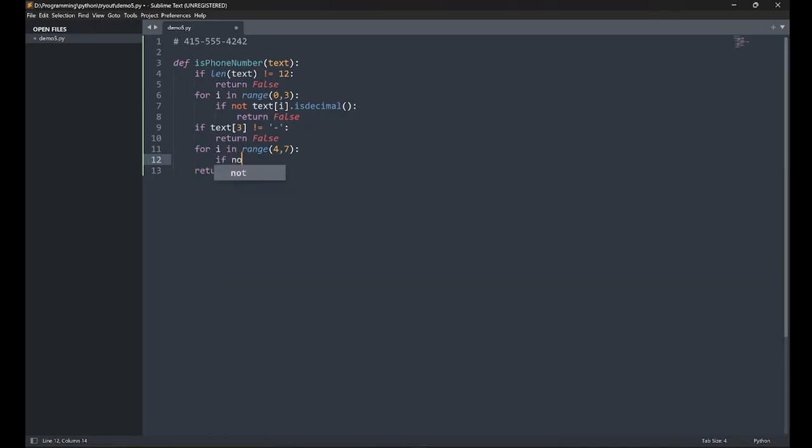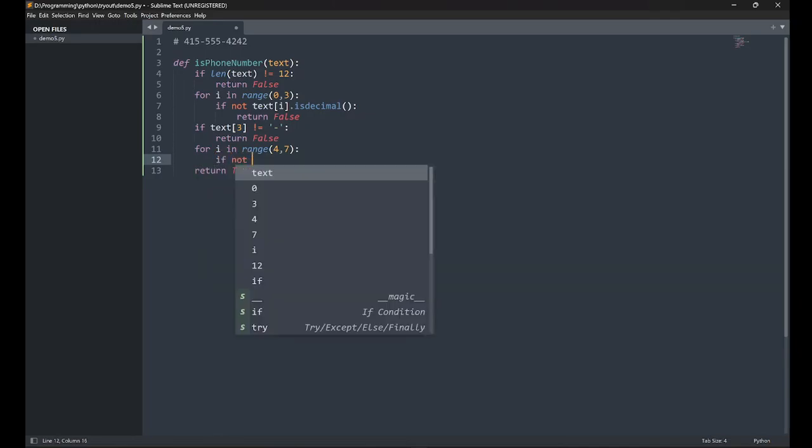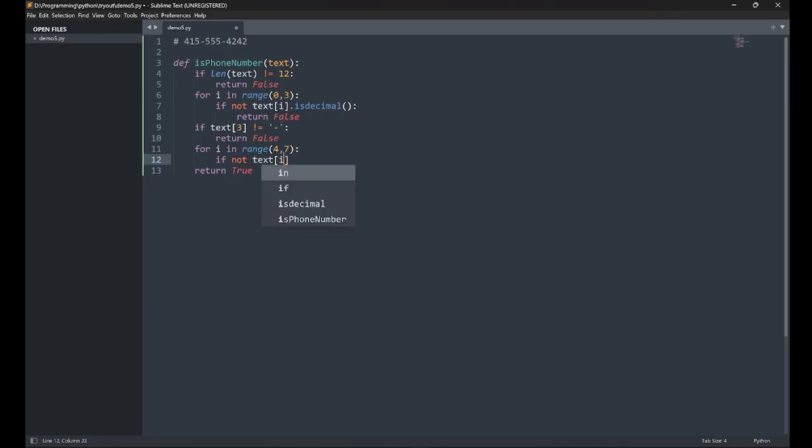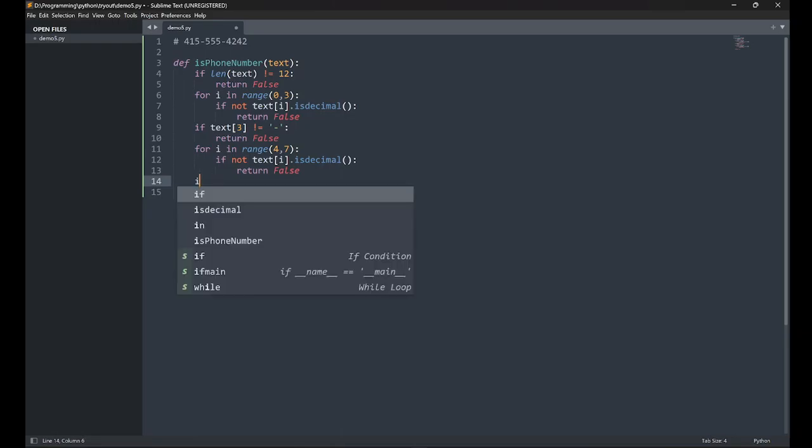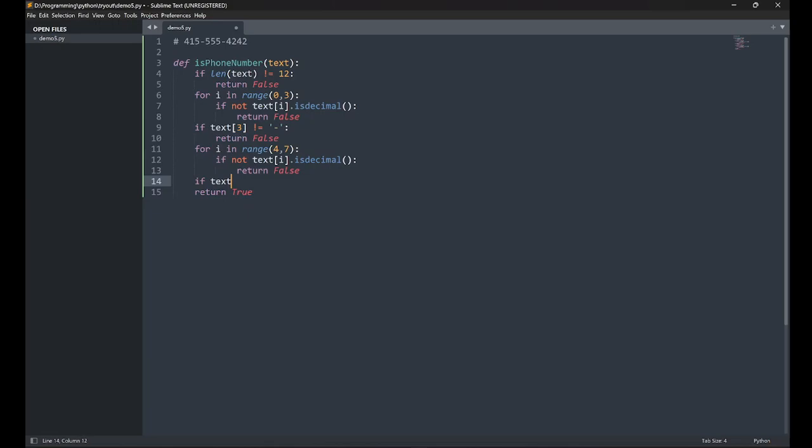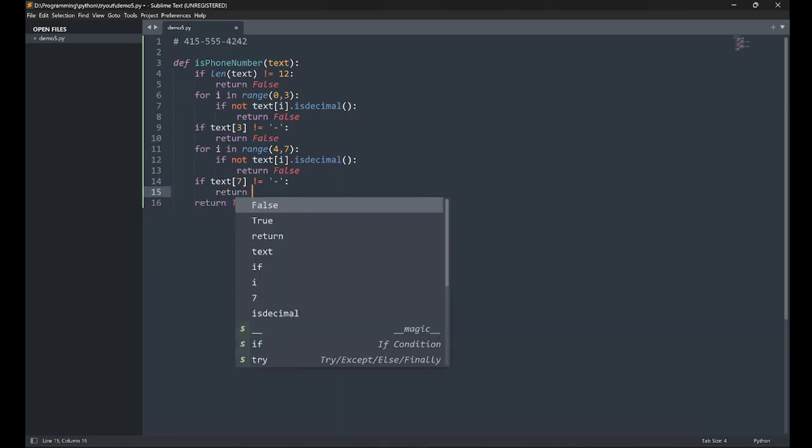If not text of i is decimal, return false. Followed by a hyphen. If text of 7 is not equal to hyphen, return false.